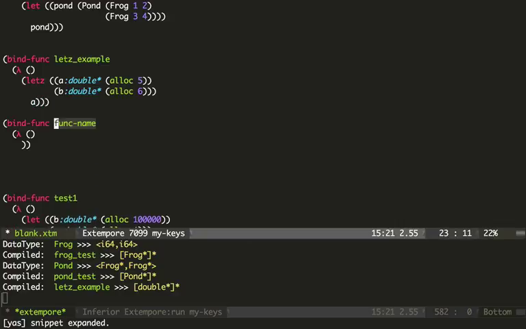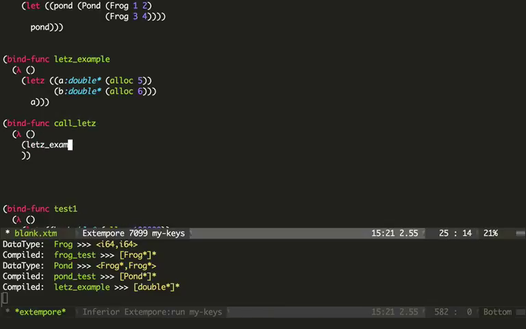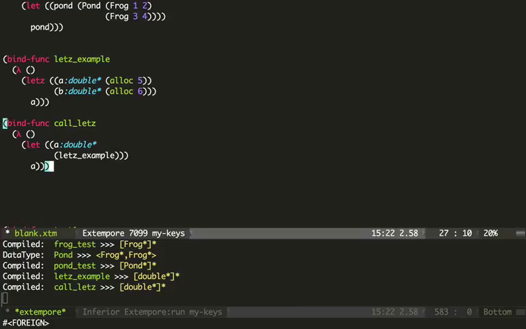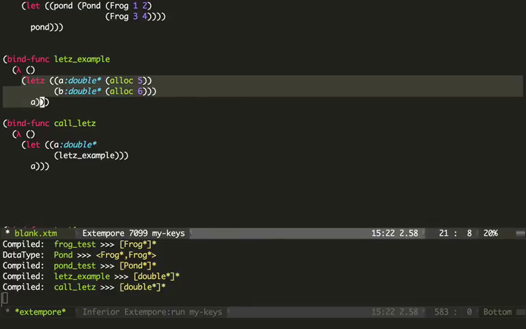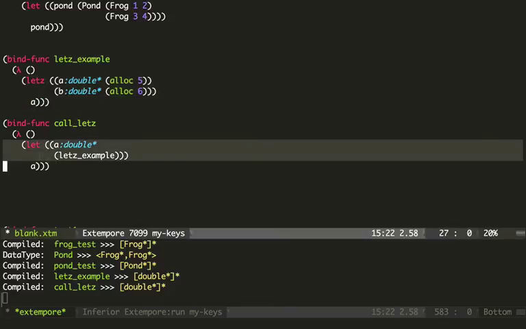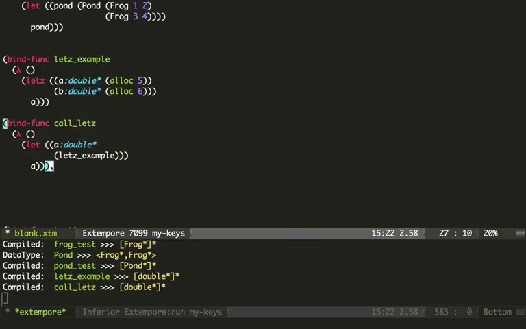So again, if we call let-z here, let-z example, let's just call it a again so that we're not being confusing. The memory that's allocated in this let-z, the b, is going to be destroyed, but the a here will be deep copied up into, assuming we call let-z from the top here, the default top level zone.